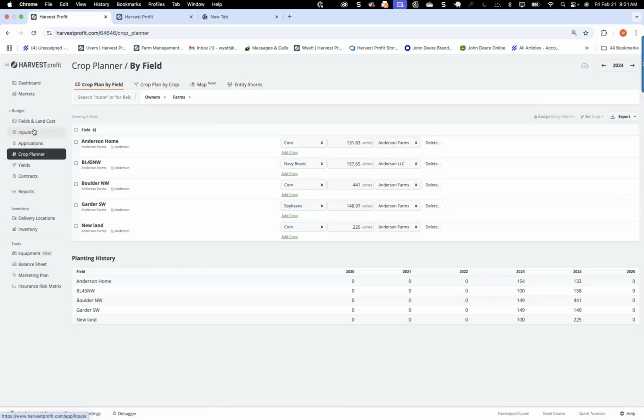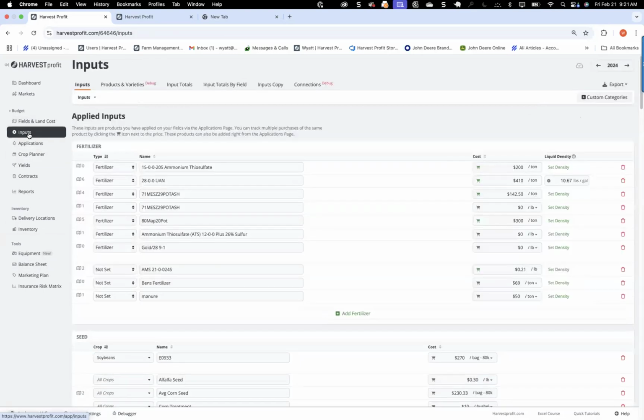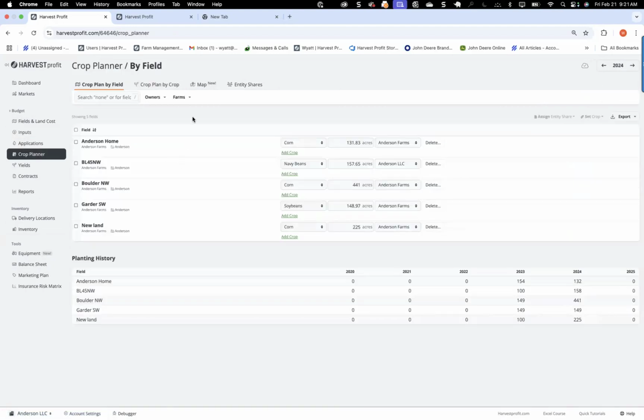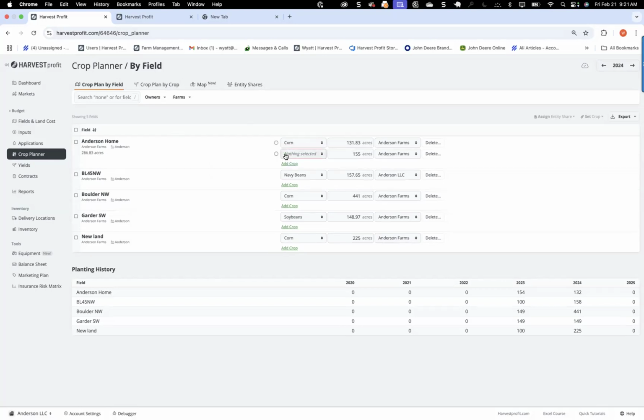All right. I just want to highlight two questions on Crop Planner. I typed one answer in here, just wanted to make sure that everyone saw that. Is there a way to export the crop plan maps? Currently, there's not. That is an open request going forward. I would assume we will see that at some point. There's just no timeline on it right now. And then someone asked if we can split a field with two different crops in Crop Planner. Wyatt, it looks like you're going to show that right now.